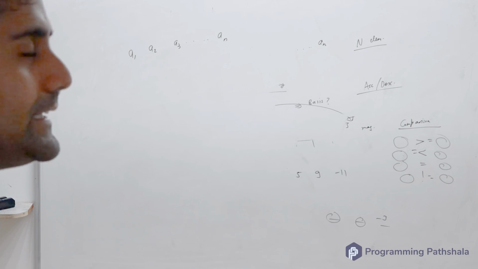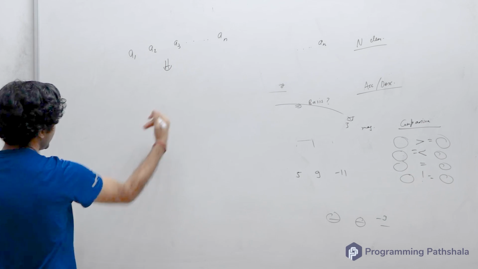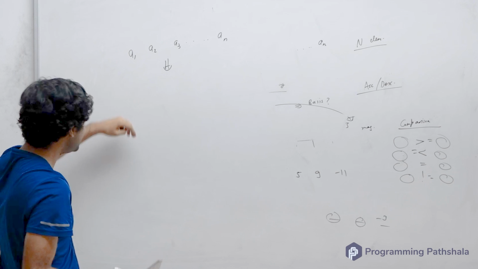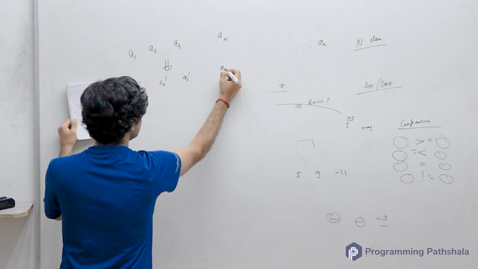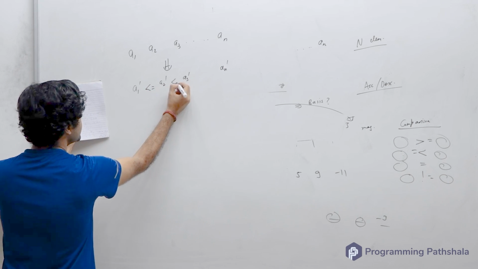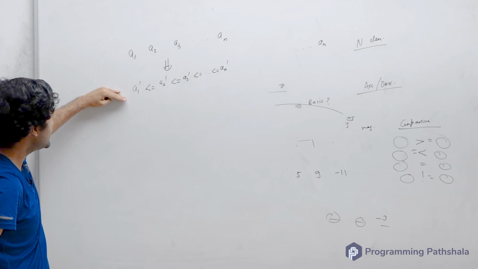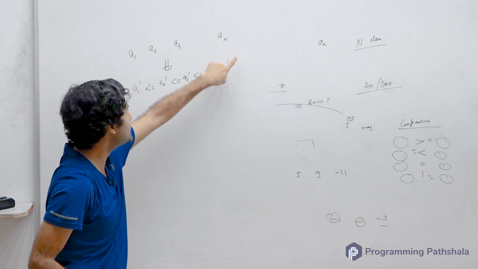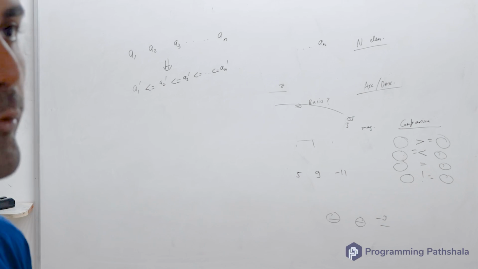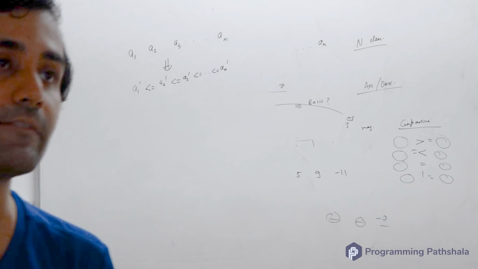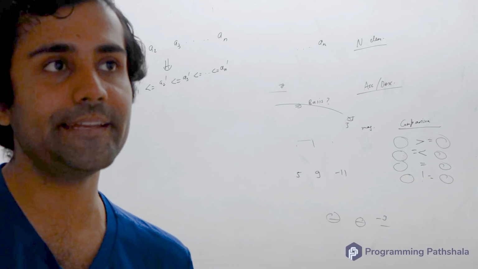What it actually means is that I want you to give me an output, by which I mean a permutation of it, and that permutation can look something like this, such that it obeys this property. If there is a permutation that obeys this particular property, then I can say that this is a sorted permutation. So the question can be as simple as this: somebody has given you an array of n integers and wants you to sort that array in ascending order.